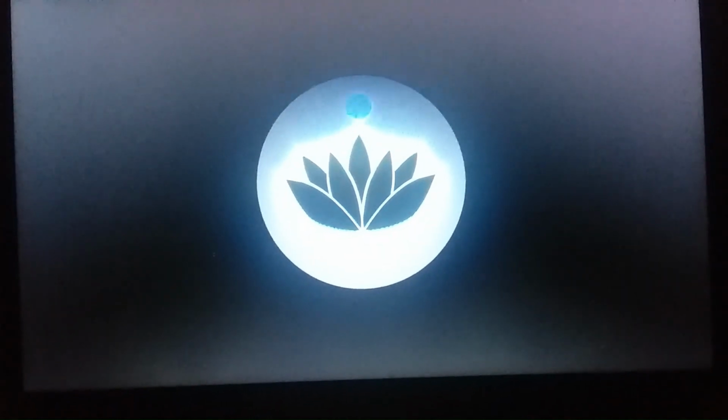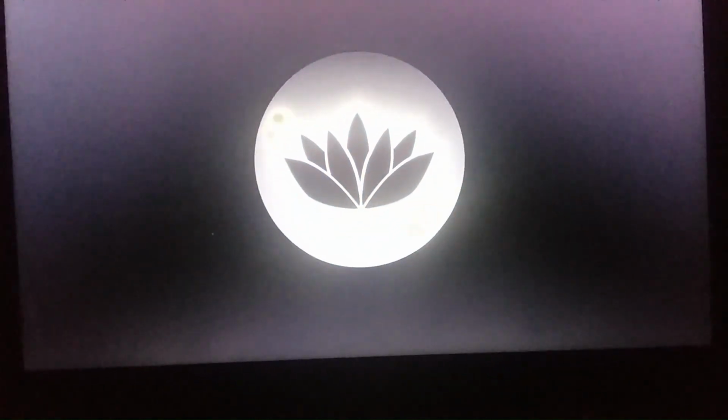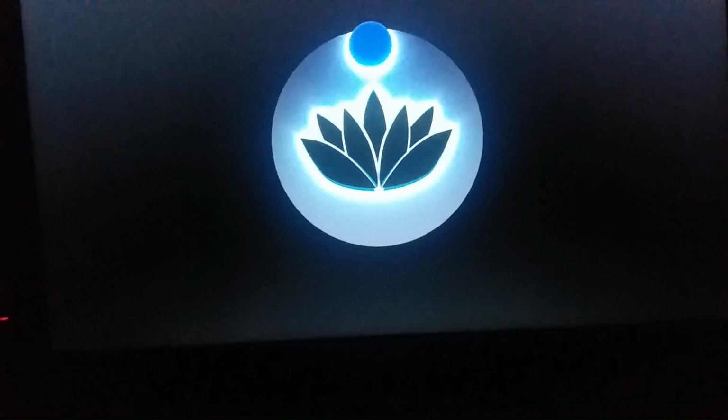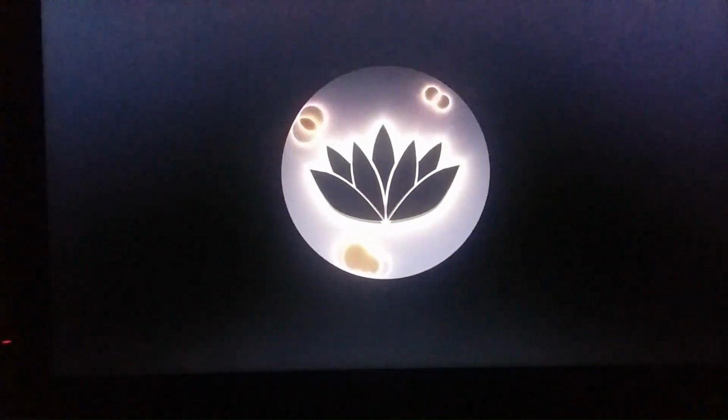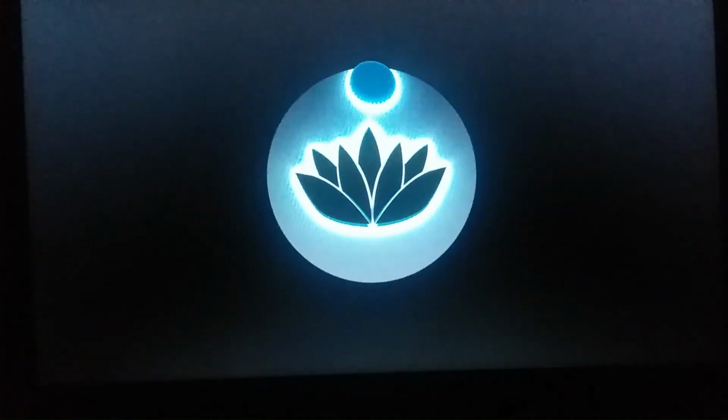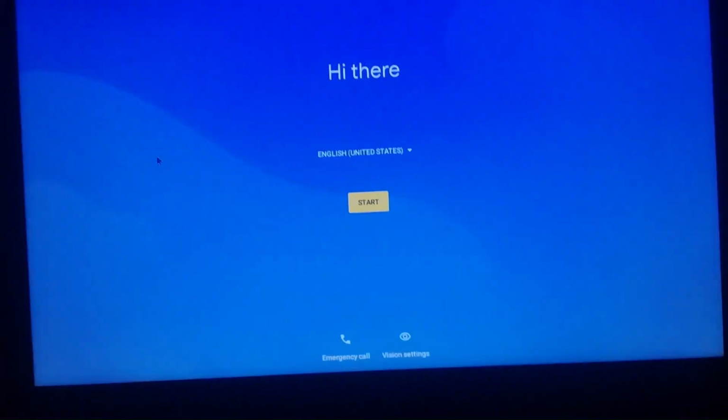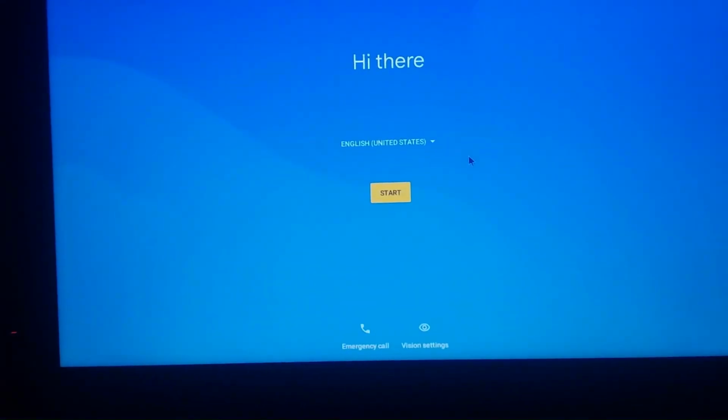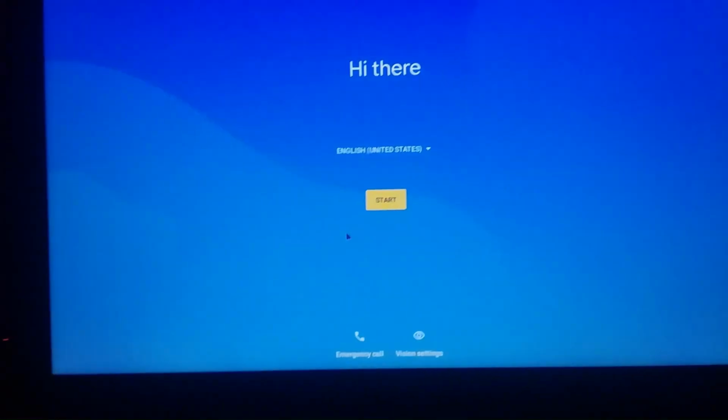Have a truly blissful experience. Here you can see the new Bliss OS 15 version. This image is there. Before, I also did the 14 version, and it was very good, and I showed the entire features, how to download and all. Here you can see English, United States. I am choosing it and starting.